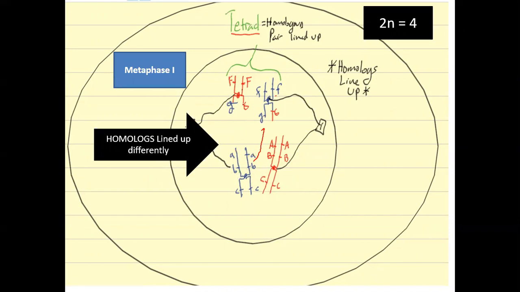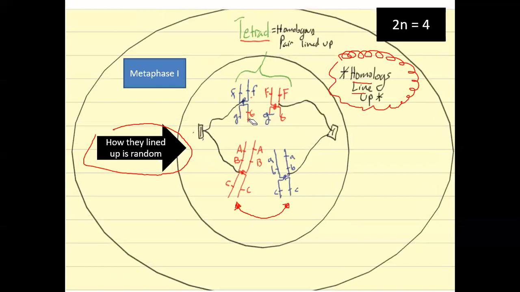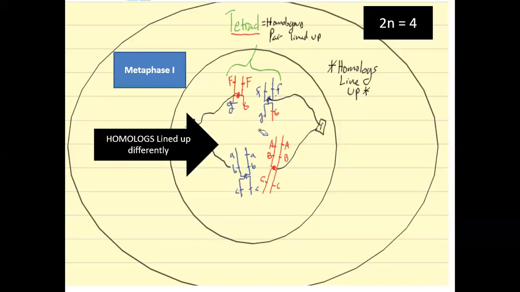Now, again, I'm showing crossing over with the G here, but that's random. I could have chosen the C's. I could have flopped those ones over, but I have created a recombinant chromosome here. So let me just remind you of what recombinant means. Recombinant means that I now have a new genetically different chromosome, okay? So this is my recombinant. I have the little f, the big G. That wasn't like what the parent was. So that would be my new recombinant chromosome.